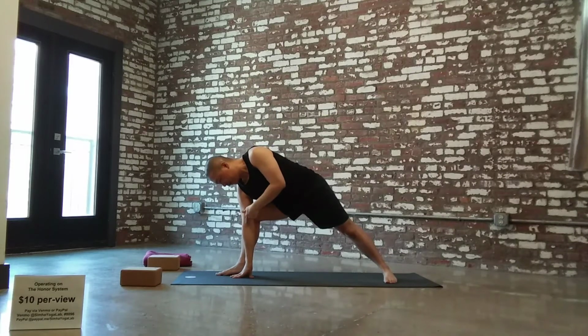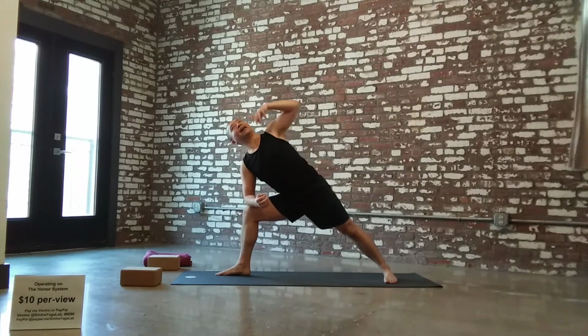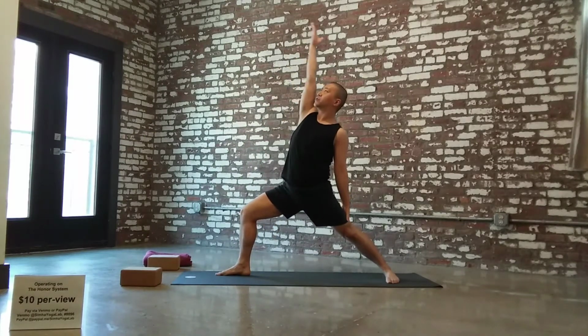If this is difficult for you to touch your right hand down, you can modify with the arm to top of the leg, left arm reaching up. Left palm to face down, reach forward, extending, and this is your extended side angle. Inhale, take it all the way back up. Reverse warrior.